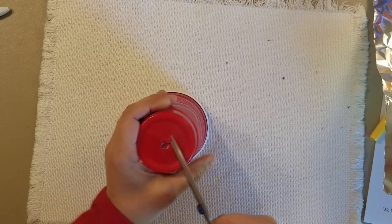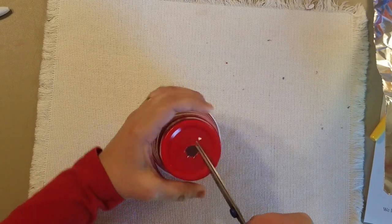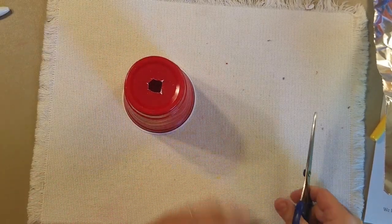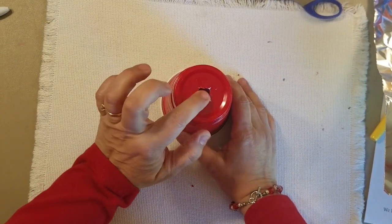Sometimes I really should write down my own directions from year to year because sometimes I don't remember how I did things, but clearly the X made the cup split. So I must do circles and holes in the bottom. Oftentimes Miss Lawson does the prep part for this too, so it's possible she had already figured that out and I hadn't. So Muffins, here you go. You're going to put that to the side.